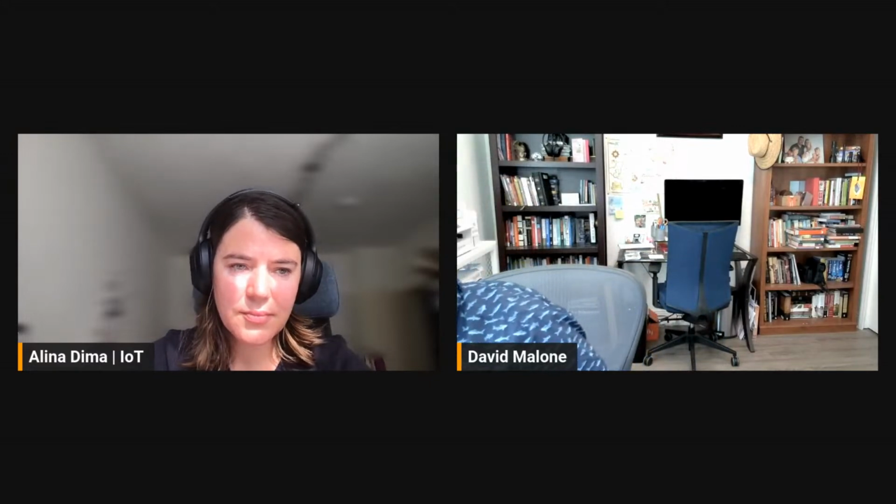And I have the KVS WebRTC SDK for C installed on this camera device. And so in just a few minutes, you can clone the GitHub repository for the C SDK and install it on something like a Raspberry Pi or an NVIDIA Jetson Nano board, anything with a camera directly attached. You can easily take the frames directly from that or use a media framework such as GStreamer and obtain the media and transmit it through the WebRTC connection very easily. So I have that camera running right now. Let me go ahead and share my screen so you can see the AWS console, and we'll go look at a few things together. Perfect.